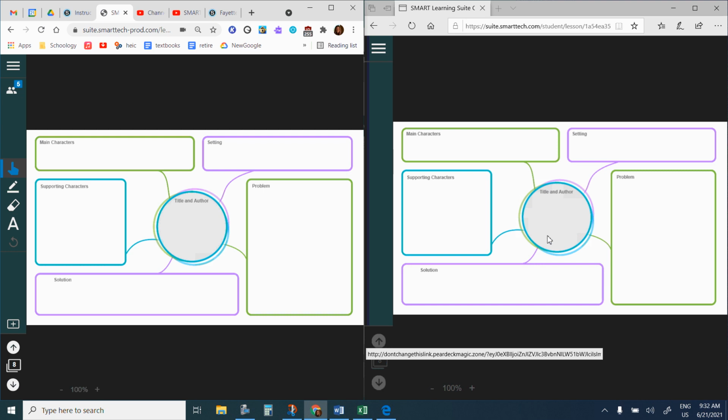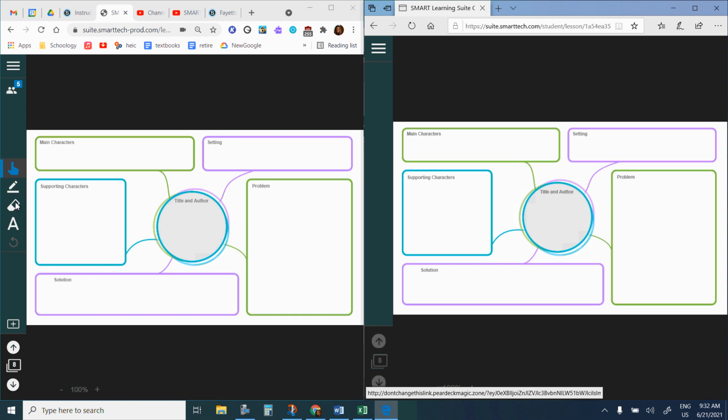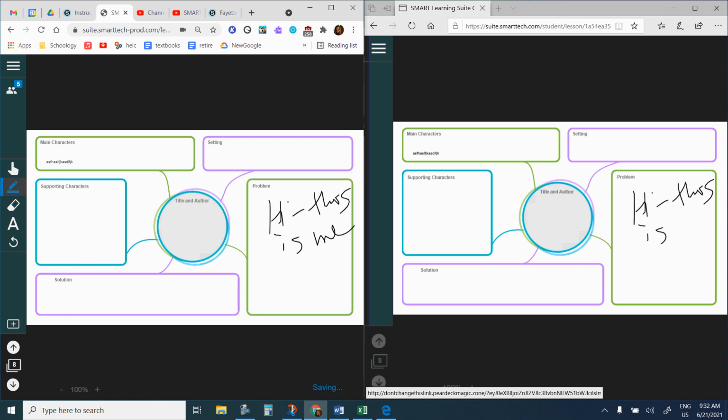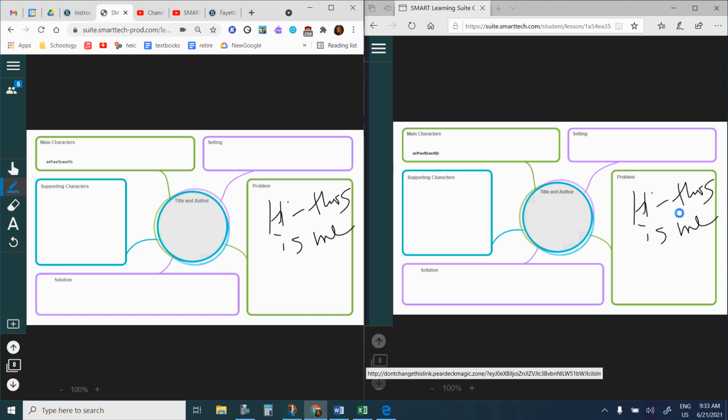Now we're at the graphic organizer. Again, this is something that I, as a teacher, if you notice, the student does not have access to type onto the graphic organizer. It's just something that they're going to view. But as a teacher, I do have the editing tools, so I can either type or I can draw into the boxes here. If I chose the drawing tool, and I had a stylus, I can actually write the problem right on the screen if I want to. Okay, and the student will see exactly what we're doing, see it typed into the graphic organizer as you present the information.